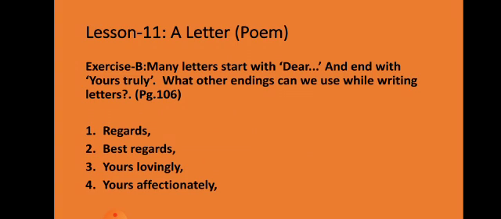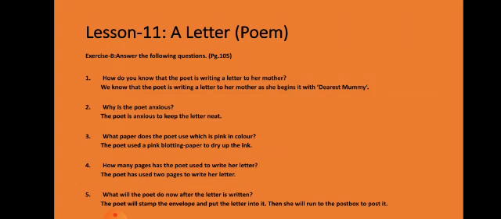Children, remember, if you use your, then you have to say your loving and the name of the person who is writing, not the name of the friend. Like if you are writing, then you will say your loving friend, your loving son, your loving daughter. Like this you have to write. If you're saying yours, then you have to say lovingly. Okay, so these are the endings used in a letter. There are many more, you can learn these now.